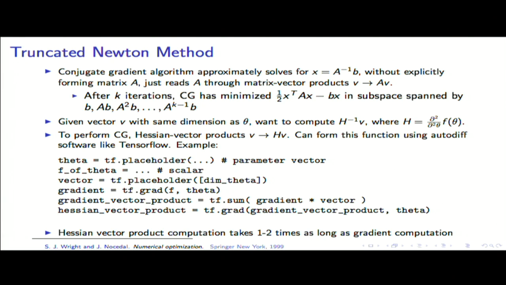The approximation will become more and more accurate as you do more and more iterations with conjugate gradient. And what conjugate gradient is going to do is come up with a series of vectors V, and then plug them into the Hessian vector product function. There are going to be many different vectors; a vector is passed in at each iteration to our Hessian vector product function. So conjugate gradient is going to come up with a series of vectors and query at those vectors for what the Hessian vector product is.